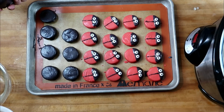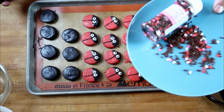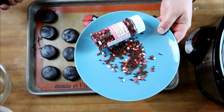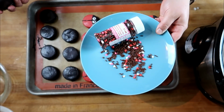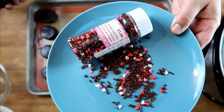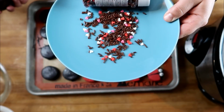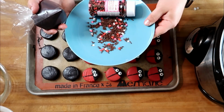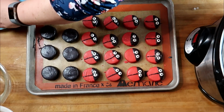Next, we're gonna give them some little polka dots. Ladybugs normally have little black dots, but these are love bugs, so they need hearts. And the only place I could find hearts was mixed in with these little black, what do you call them? Jimmies? I've heard them called different things. So I'm gonna pick out the hearts I want and glue them on with some more chocolate.